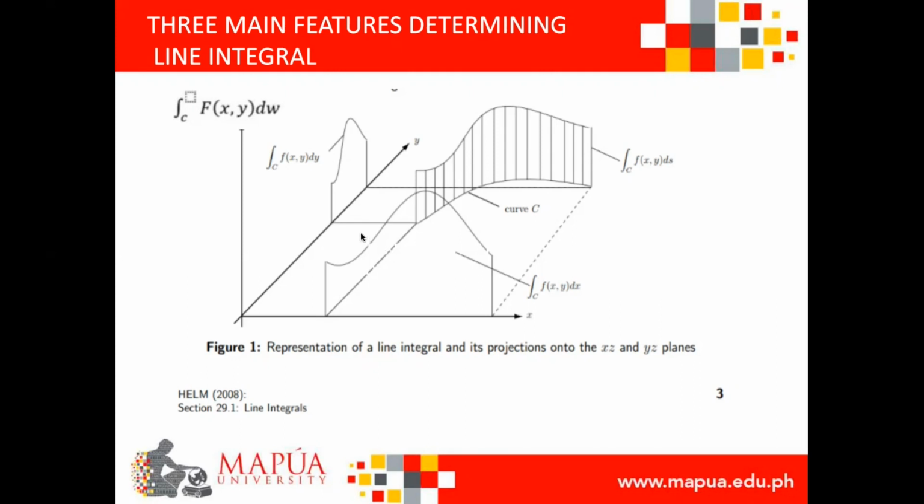Then ds may be written as the square root of the quantity dx squared plus the quantity dy squared, as we have known last time in the differential of the arc length, or this is the differential s. Then the fourth case is when we have f(x,y) has the form f sub 1 dx plus f sub 2 dy. This is a combination of the cases dx and dy.